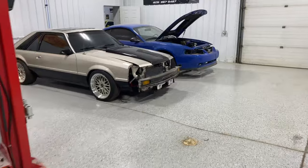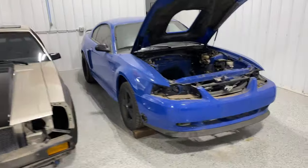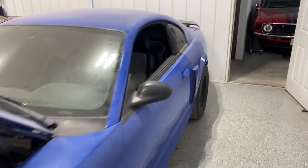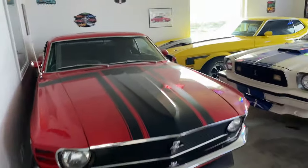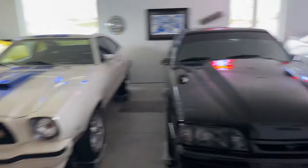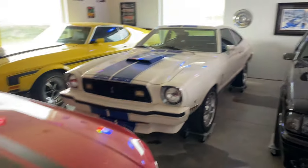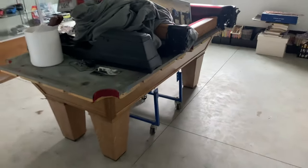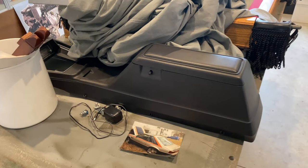Pace car's pretty much done, so I'll be wrapping that up in the next week or two most likely. Mach 1, I'm going to get together as soon as I can. We're waiting on a head gasket. And then these guys are put away. If you guys want to see anything about these, just comment. I can make a video on them if you want. We have to put a center console in that Mach 1, which is right here, so we're going to be doing that.